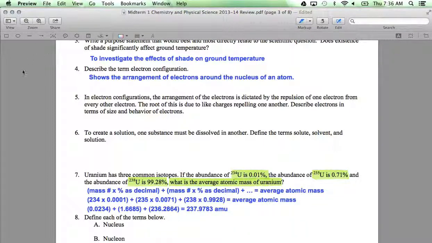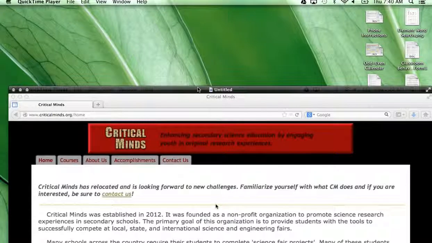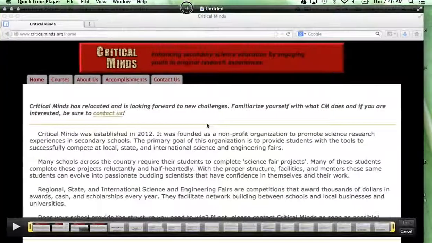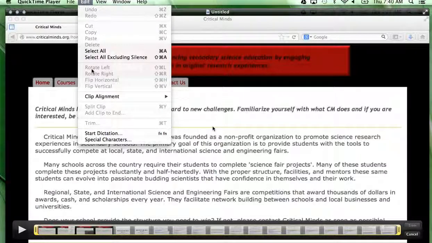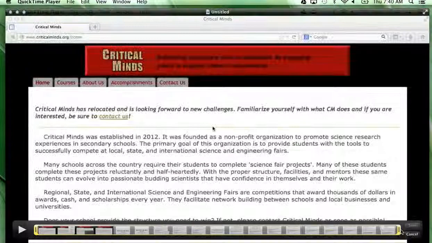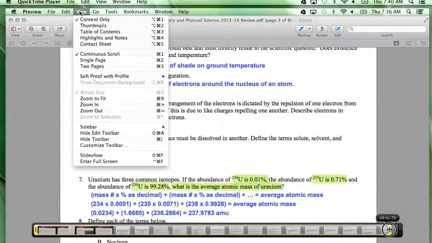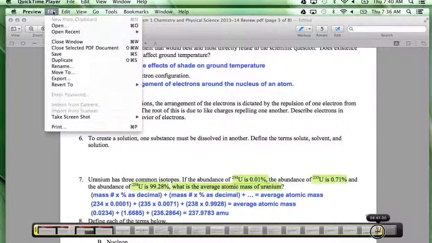The last part I need to show you is how to save and upload to YouTube. So now what I'm going to do is I'm going to show you how to edit your screen recording and upload it to YouTube and save it. So what I have here is a screen recording, and I edit it by clicking on Edit, and I selected Trim. So now I'm going to try to trim my video at the end. At the very end of my video, I believe I can just drag it and shorten it to wherever I would like to stop it.